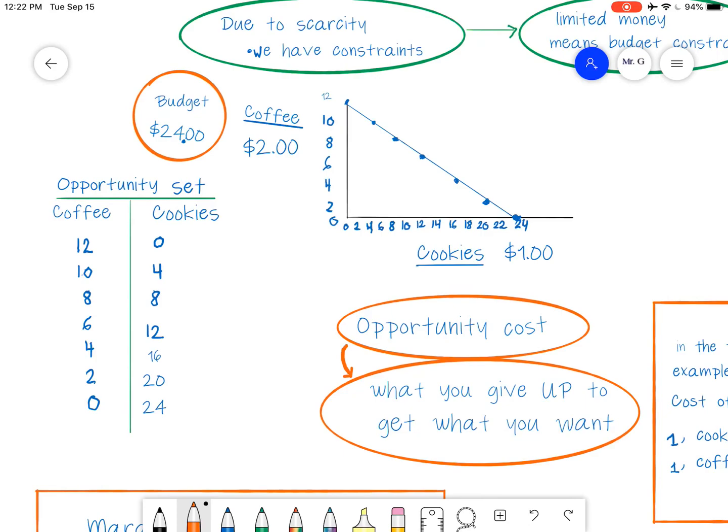That's the first one. The next one, 10. Well, we can buy 10 coffees at $2 a piece. We're at $20 and add on $4 for cookies. $24. That works too. And it keeps going with eight coffees and eight cookies or six coffees and 12 cookies all the way up to no coffees and just 24 cookies, which is a lot of cookies. And remember, it's just understanding this model. Not that I expect you to eat 24 cookies in one go.